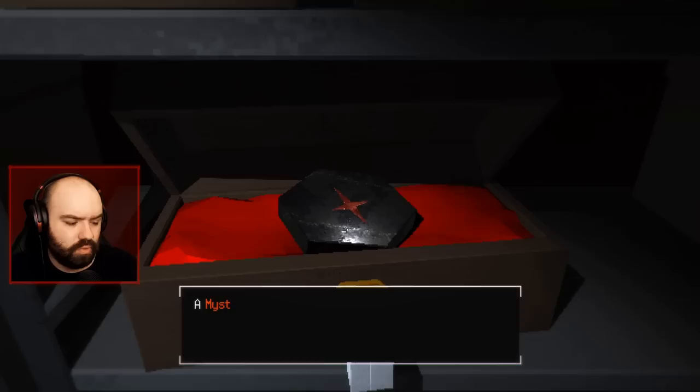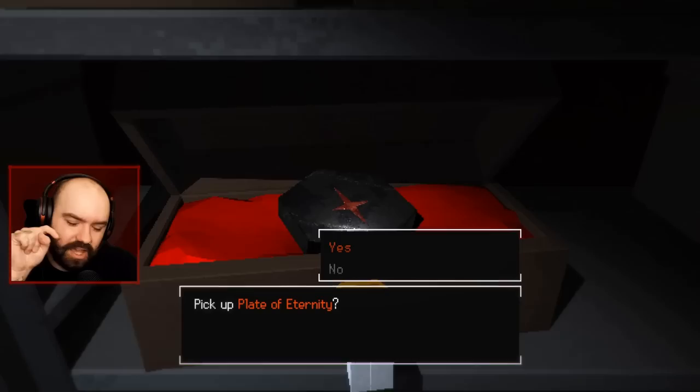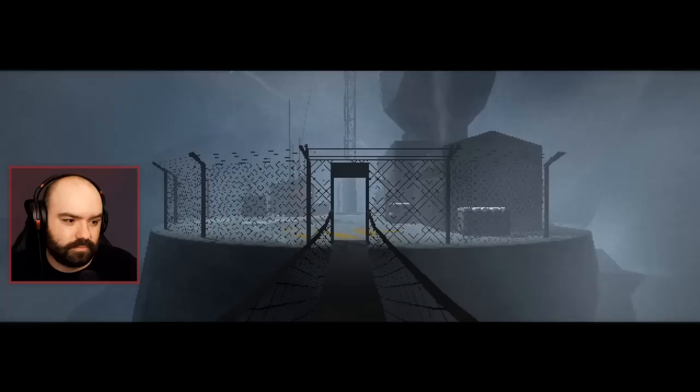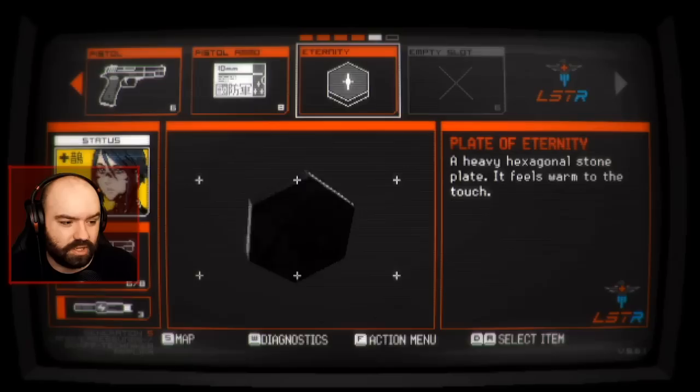Ooh, a mysterious artifact is placed in the box. Up, the plate of eternity. Something I just noticed on the key as it turned, and I wish I'd inspected the item before we did this, is I think it had those red squares that were on the back of the photograph in the future. Plate of eternity. What is that? Picked up plate of eternity. Heavy hexagonal stone plate feels warm to the touch. The surface appears to be made of smooth polished black marble or granite, but there is something soft and wet inside.